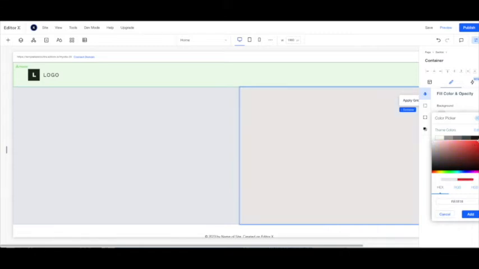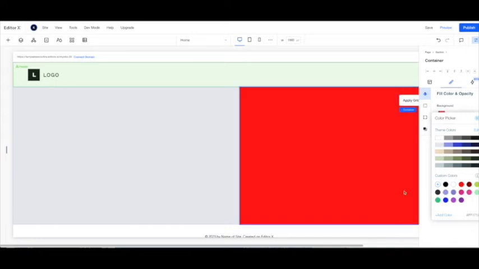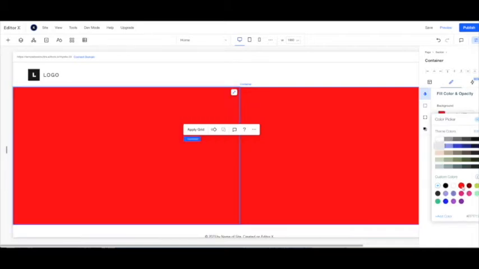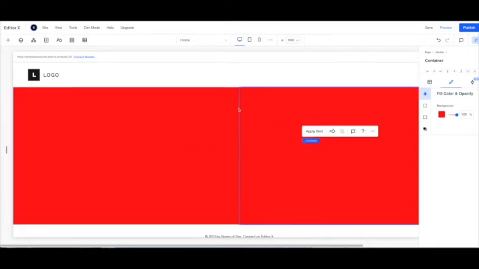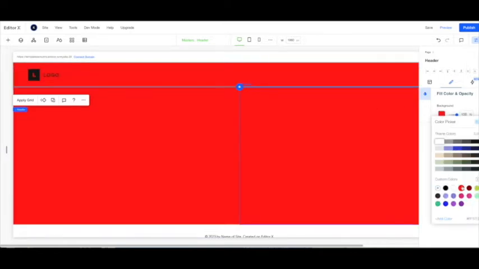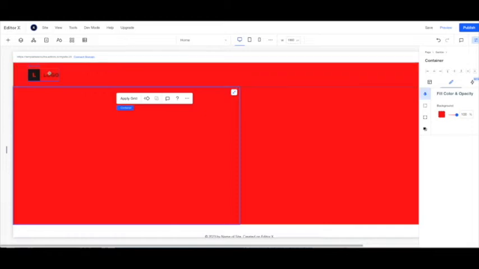We're going to add a color. Click add. So you can add a color in as well besides the presets. We're going to do that to the next side, and we're just going to select that color. Bang, like that. Okay, so now we are going to change the top. Just click on the top and change it to the same color. Okay, just like that.